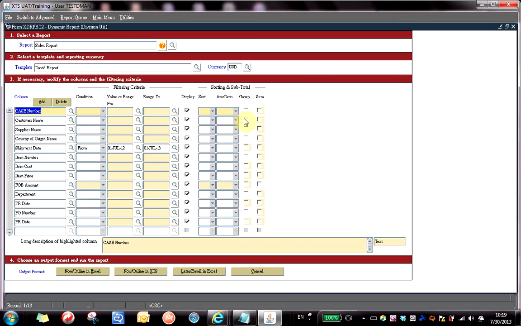So at this moment, another field I would like to mention is sorting. What does it mean by sorting? Most of the time, if I would like to do sorting, what should I do? Out here, can you see sort? You will have so many numbers out here, 1, 2, 3, something like that. One means we will sort it at the very beginning. For example, if we select in this way, that means we will sort those data in order by the case number, whether in ascending order or descending order. A to Z means ascending order, and Z to A means descending order. It's up to you.